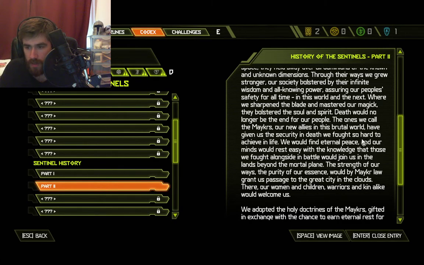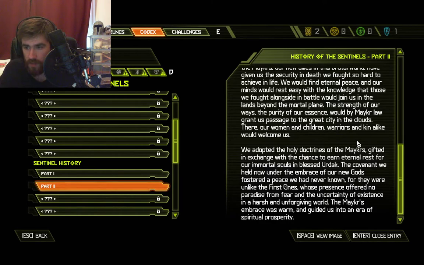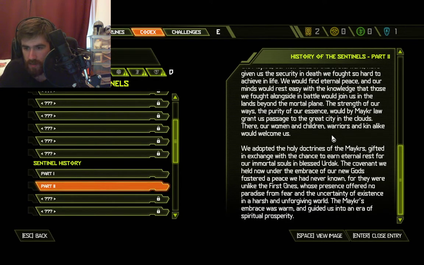Where we sharpened the blade and mastered our magic, they bolstered the soul and spirit. Death would no longer be the end of our people, the ones we call the Makers. Our new allies in this brutal world have given us security in death we fought so hard to achieve in life. We would find eternal peace, knowing those we fought alongside in battle would join us in the lands beyond the mortal plane. The strength of our ways, the purity of our essence would by Maker law grant us passage in the great city in the clouds. There our women and children, warriors and kin alike would welcome us. We adopted the holy doctrines of the Makers, gifted in exchange with the chance to earn eternal rest for our immortal souls in blessed Urdak. The covenant we held under the embrace of our new gods fostered a peace we had never known, for they were unlike the first one, whose presence offered no paradise from fear. The Maker's embrace was warm and guided us into an era of spiritual prosperity.